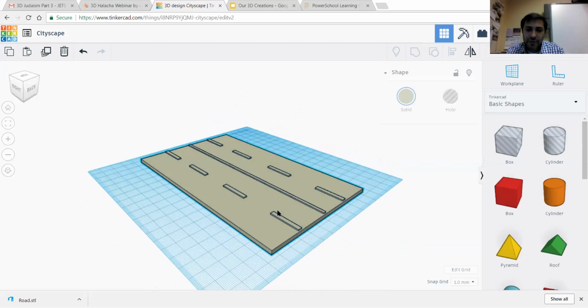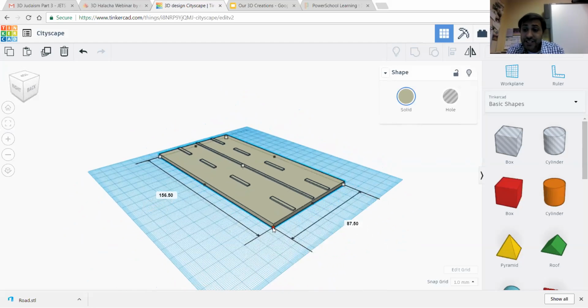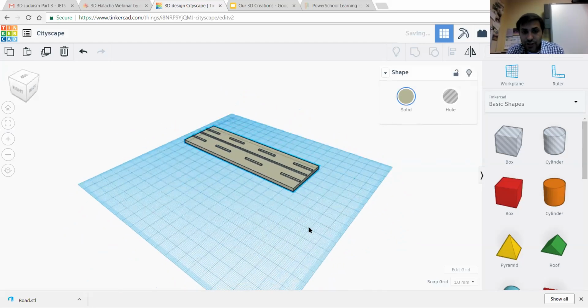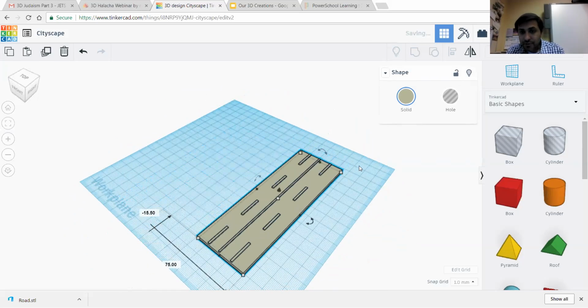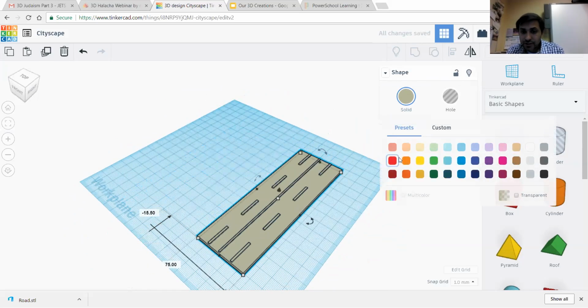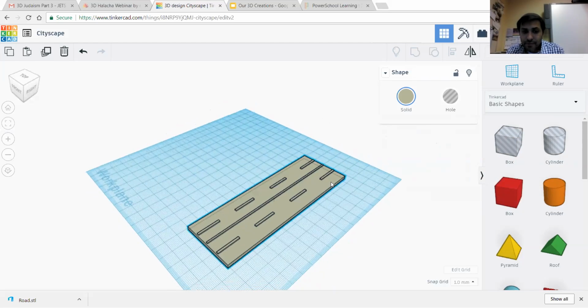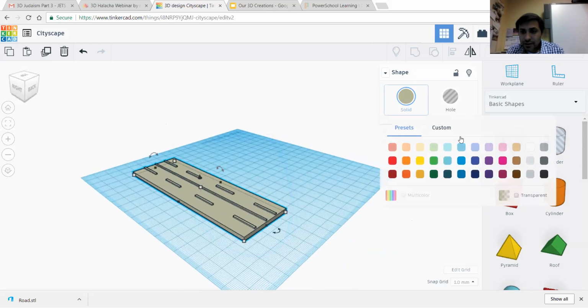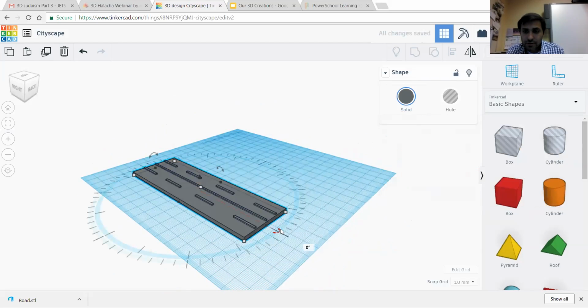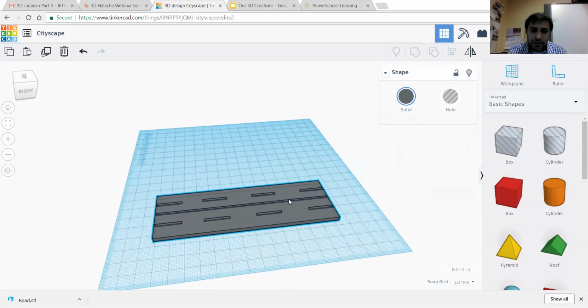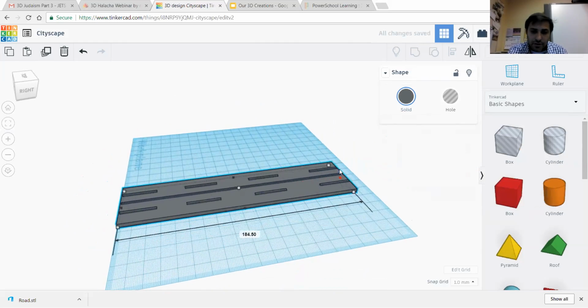So now I have my road, and hopefully you have whatever you have, and you can resize it. Go ahead and make sure it's the size you want it. Whatever you're envisioning, and maybe it's not the color you want. So maybe make it the color that you want. All right. How's that going so far? We okay? All right, great.